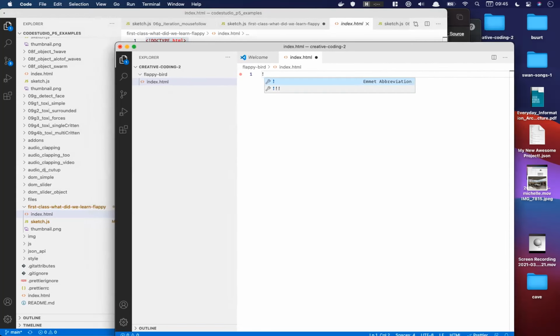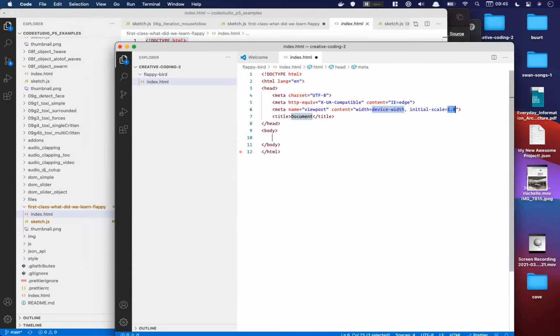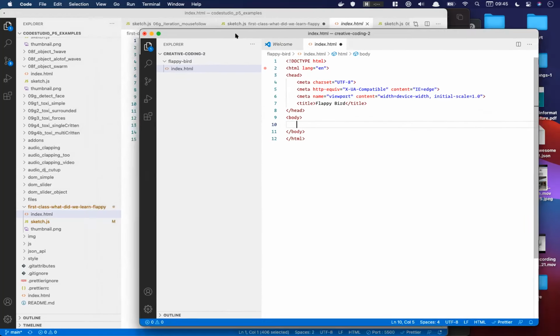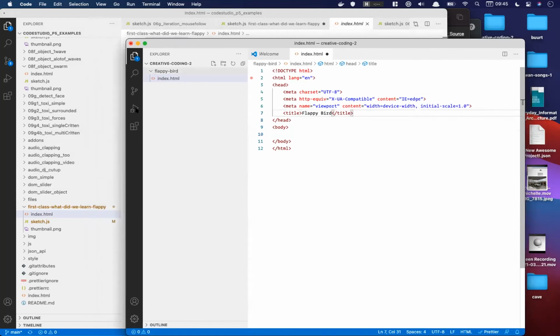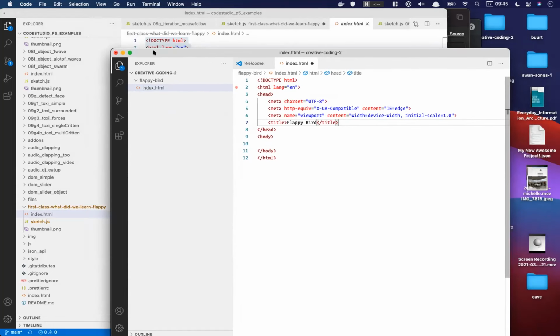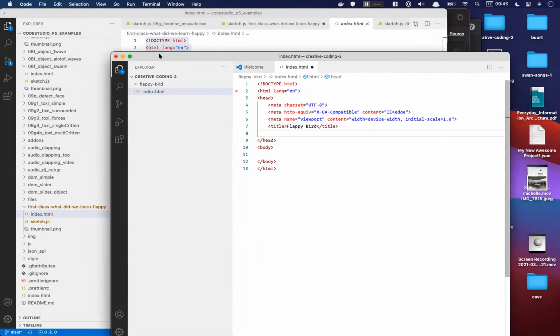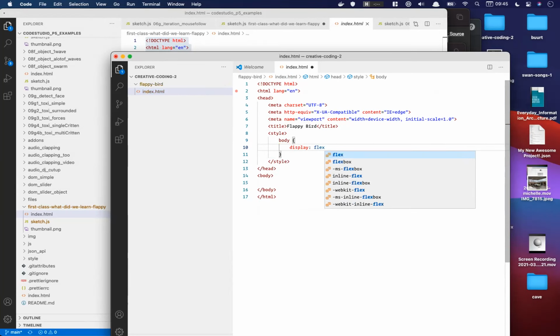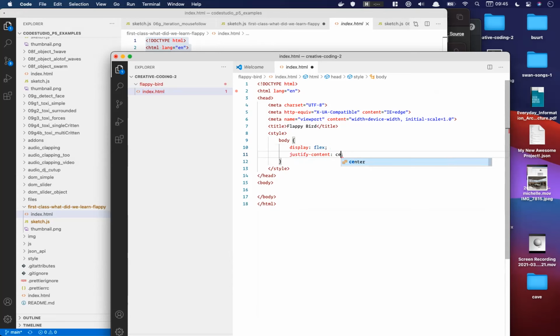So if you still want to follow along, there's an exclamation mark, meaning we use Emmet to type the basics of our web page. We give it a title, p5, let's call it this one, Flappy Bird. We can do some style if we want. Here it was, we use style inline or as a file, but I can do it inline here. Basically, all I want to do is use display flex, put everything in the middle.